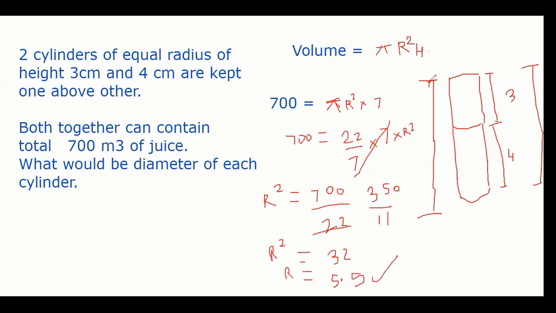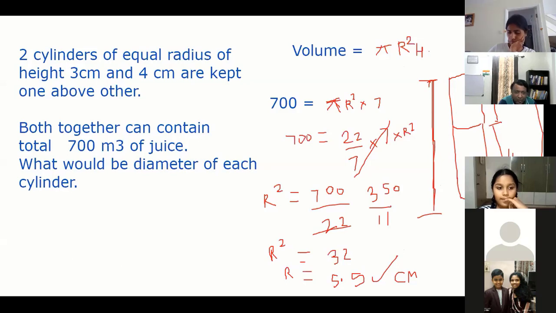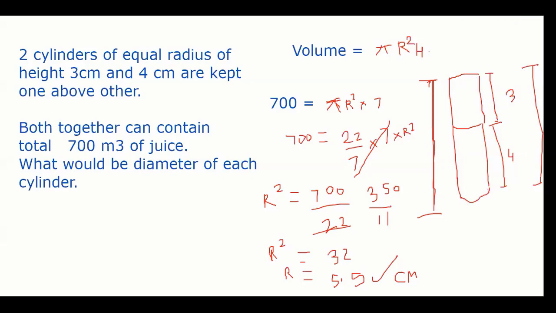The main concept is this. The answer will come 31.82. What I'm telling you, actual answer I'm not worried about. I'm not checking it because I don't want to waste time. What I'm trying to say is the numbers are okay with this. This is only the calculation part. Once you get up to this, after that it is only calculation, right? So don't worry about that. You can do it at home.